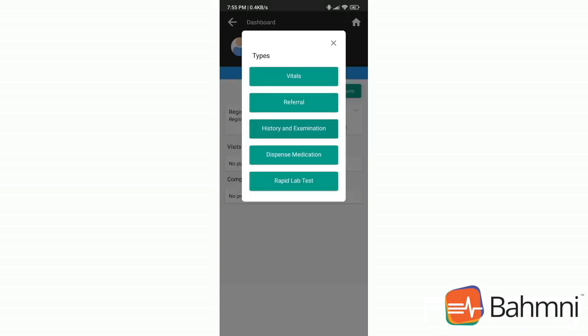The process for the rest of the forms is similar. You just need to enter the details in the form, click on the Save button, and it will be displayed on the patient dashboard. Let's quickly enter details for all the forms and save them.